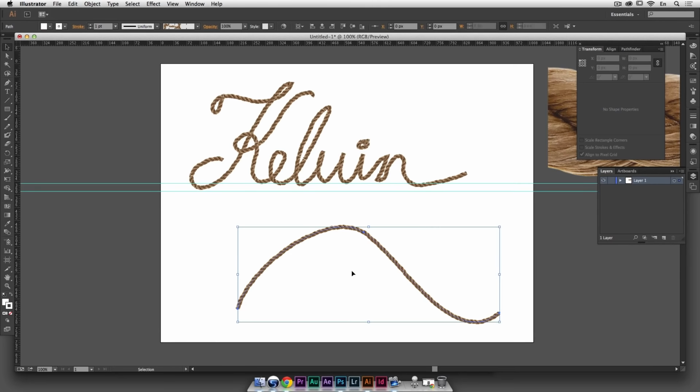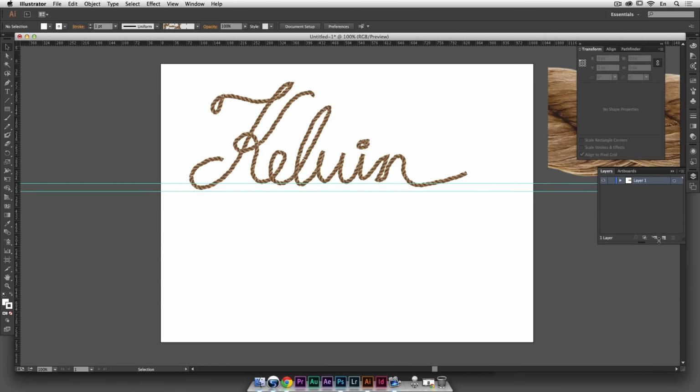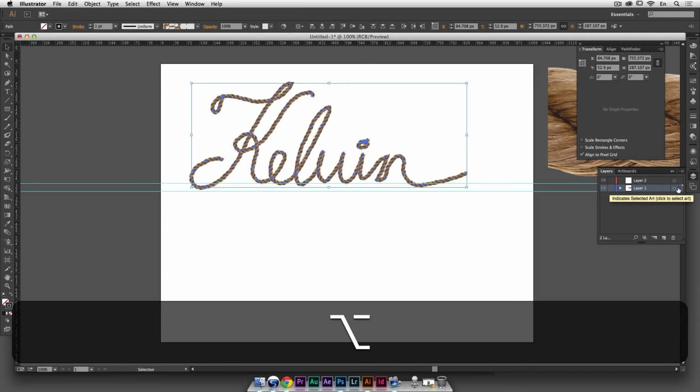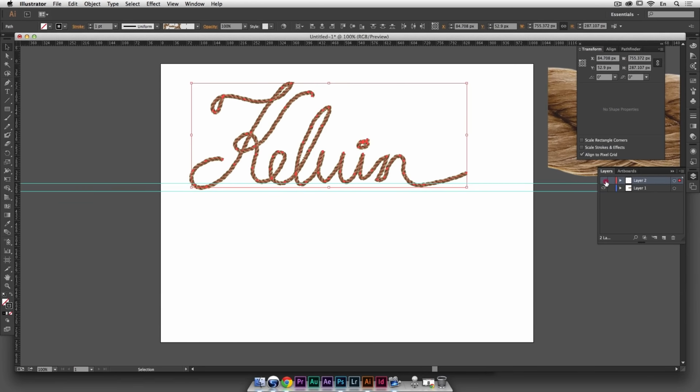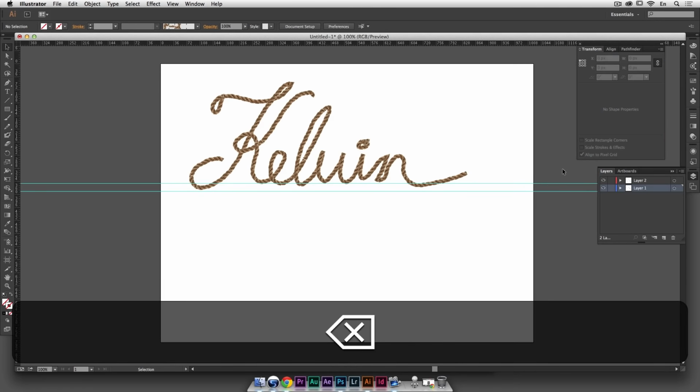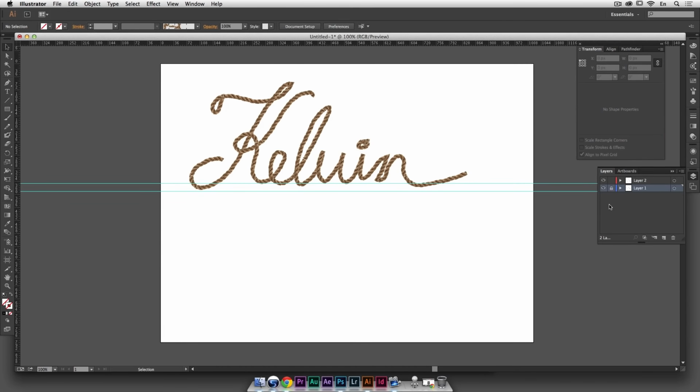I'm just going to delete this. What I'm going to do to fix that, which is, like I said, a workaround, I'm going to select all of this here and, holding down the Alt key, make a copy on the top layer. So now I have two of that, and I'm going to lock the bottom one. Actually, before I lock that, I'm just going to select this image and delete it. I don't need it. And lock that.